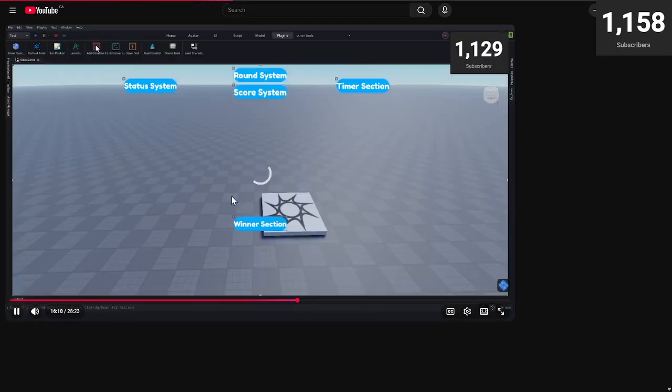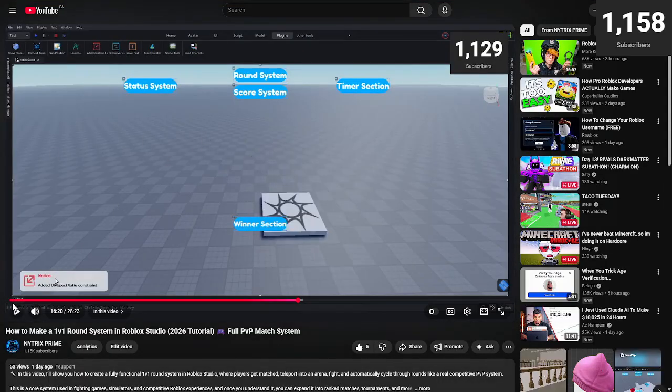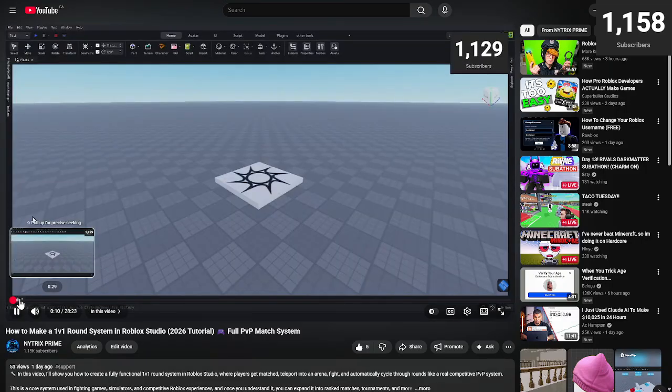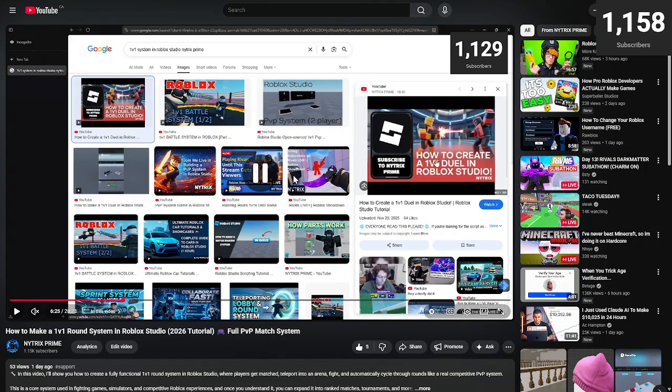So I'll press that, and I'll show you, press the red square. So you want to go ahead to the video. Here it is. Like I said, I was also teaching in the video that I did make a 1v1 system like this, but this would be a round system if you want it in this system. But this video that I'm recording right now would be the version 2 of this thumbnail right here. So yeah, that's that.